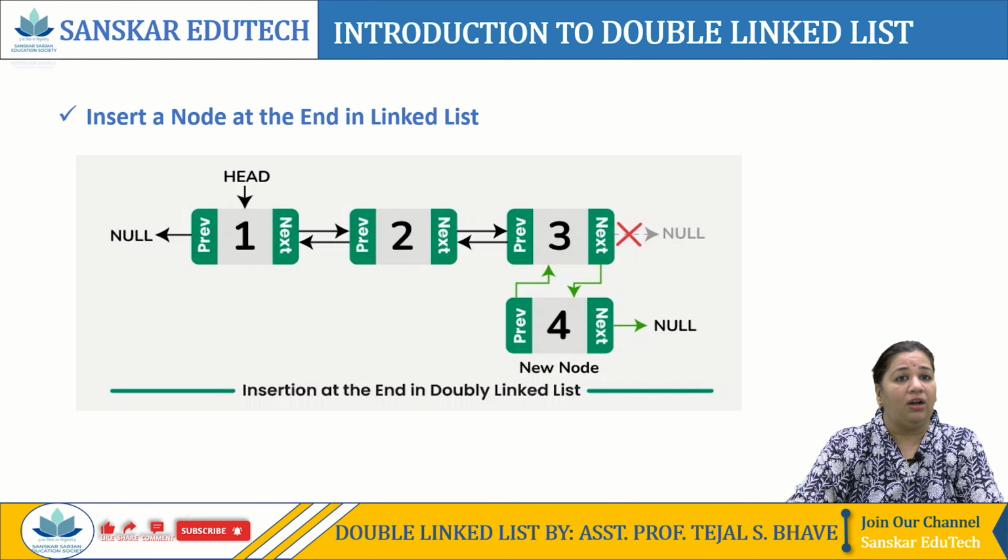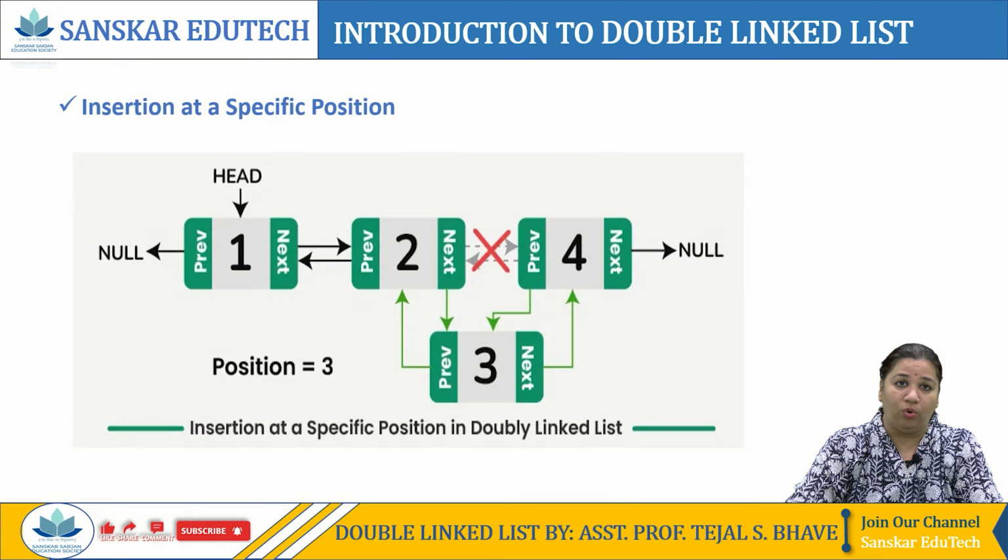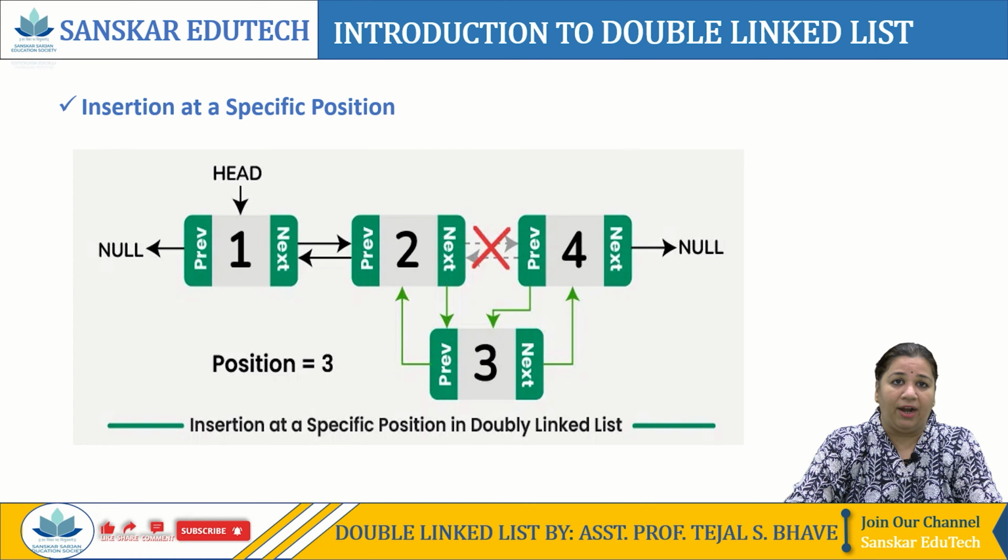of the linked list. Now the third case is inserting a node before a given specified position in the doubly linked list. If we want to insert a new node before a given node, we first locate the node while keeping track of the previous node also. For that, we have to traverse the list until we find the actual value before which we want to insert a new node. Now, we assign the previous node's next pointer to the new node as well as the new node's previous pointer to that node.